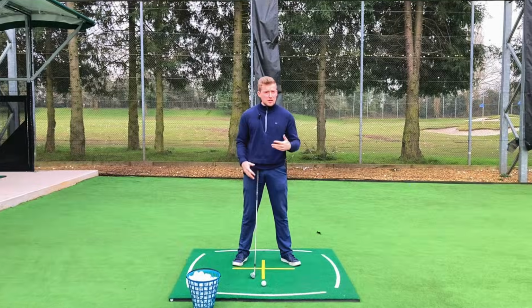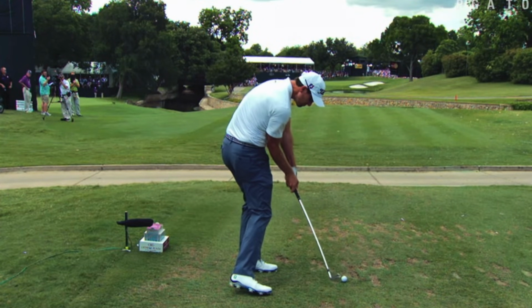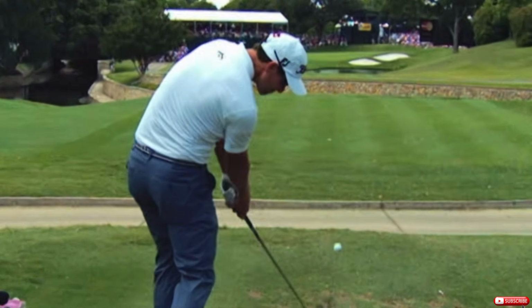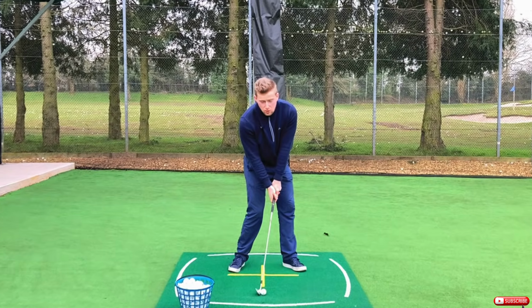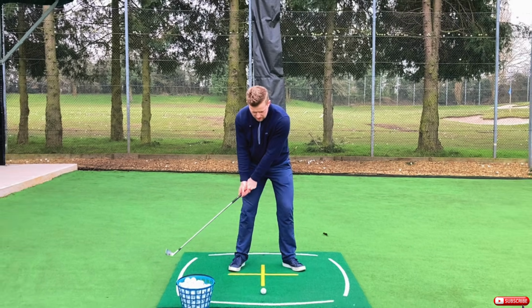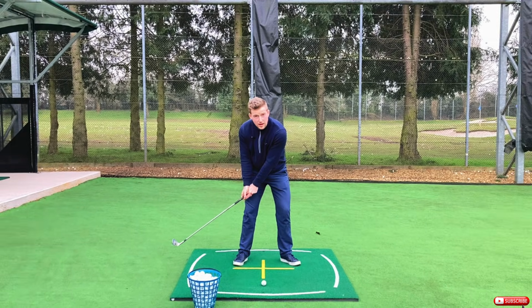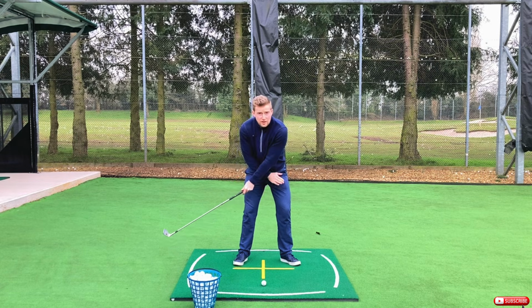Let's examine this shaft lean illusion a little more closely by jumping to the impact of a good player. Hips are open, chest and shoulders are slightly open, and now I'm just going to walk this backwards without moving my hands or arms at all. So I turn my hips back to square, and you can see exactly where my hands are here on this trail leg. They're nowhere near this front leg.